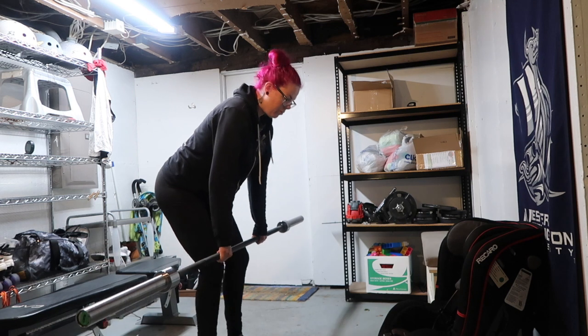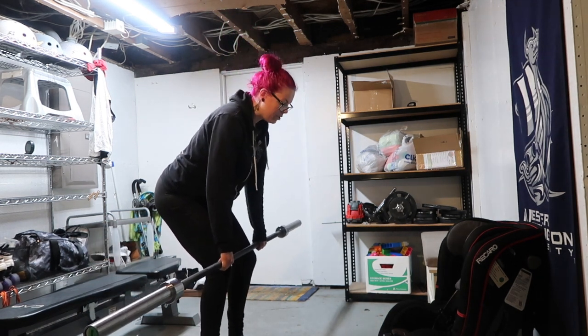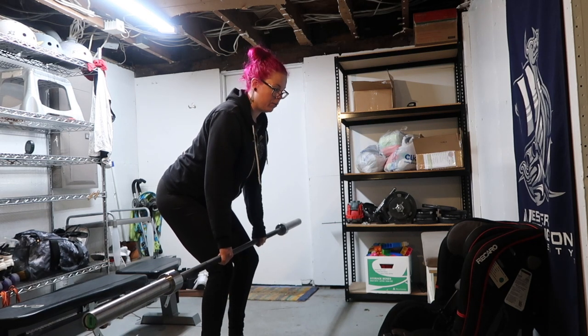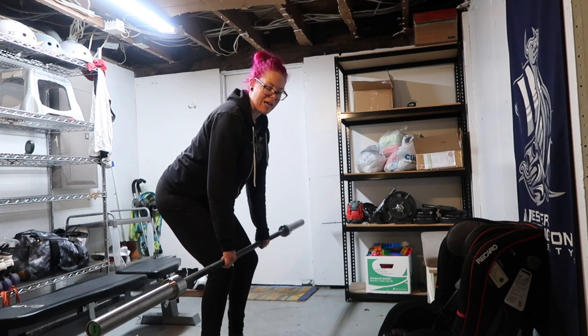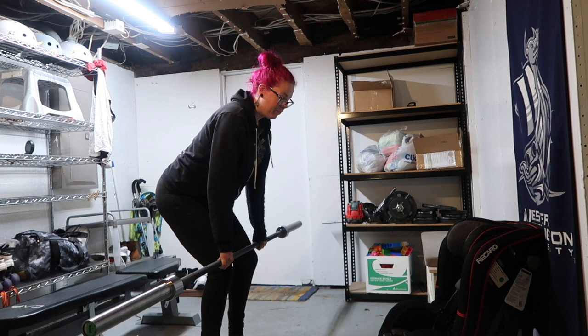Anywhere between there is fine. Once you get in that position with your butt pushed back, kind of like a quarter squat, you wanna make sure that your back is flat, that your lats are tight, so you're squeezing your shoulder blades together and down your back. What that should do is bring the bar closer to your body, and this is your starting position.